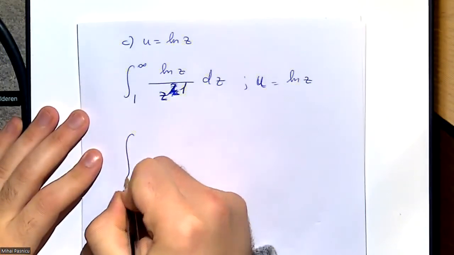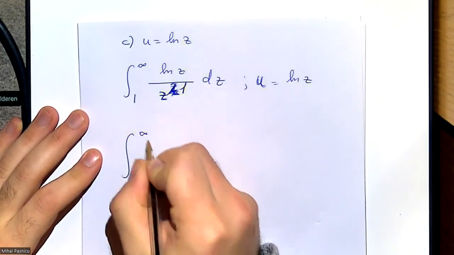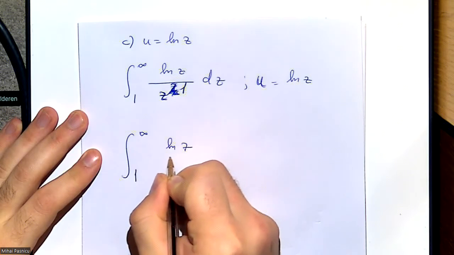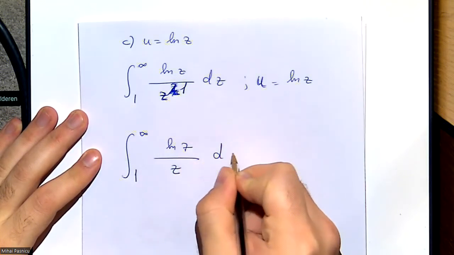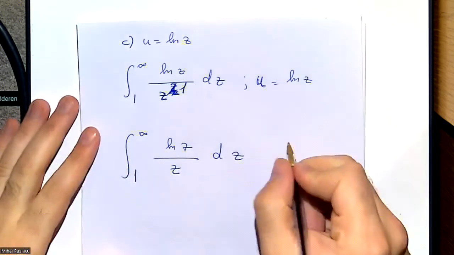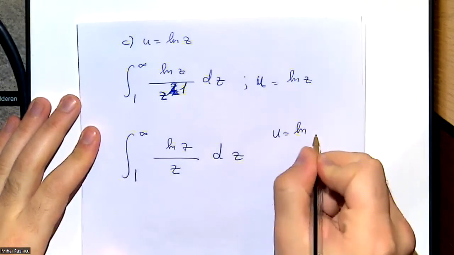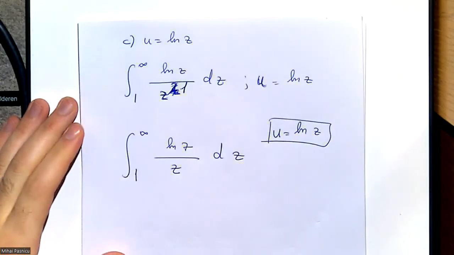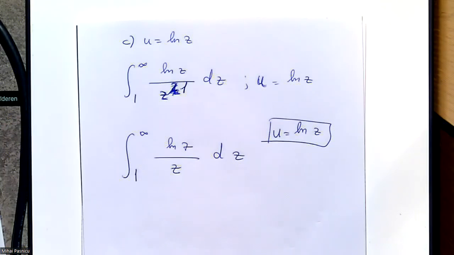Again, your integral from 1 to infinity of log of z over z dz. I'll give you 1 minute to solve this. I mean 5 minutes, sorry, 1 minute, maybe 2. So again, the problem tells you to use the substitution u equal to log of z. After you copy it, I'll look for something more challenging for you guys.